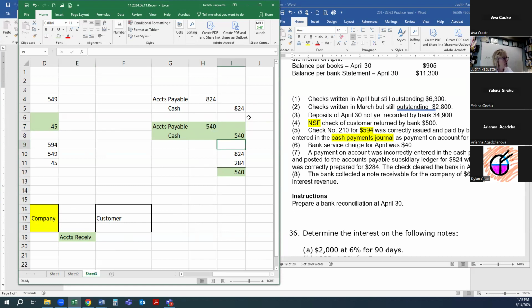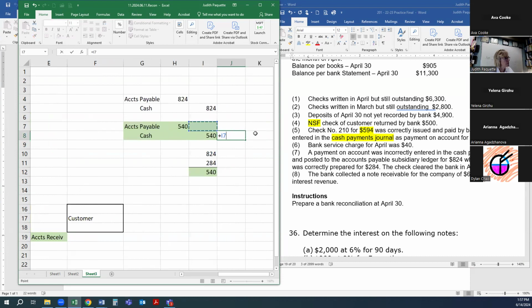And then when you combine these two together, and I said that wrong, it's backwards. Sorry, guys. Anyway. Then a credit of 824. And then we subtract the 540 and get the correcting amount of 284. Okay. So what you're going to see on the bank recon is the incremental correction. You have two different types of errors, a debit error and a credit error. Okay. What else?